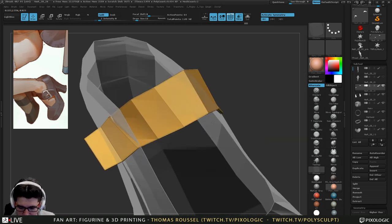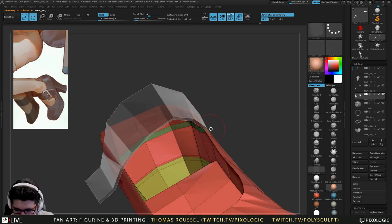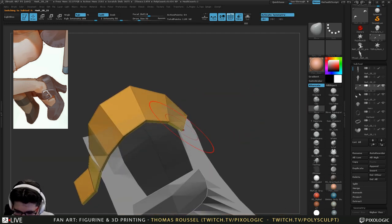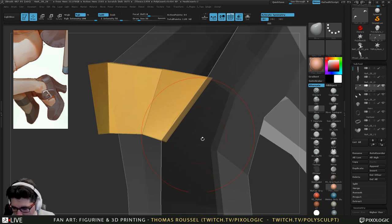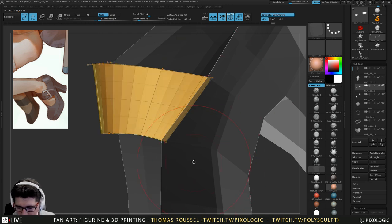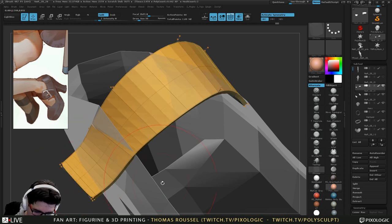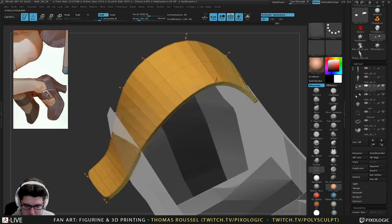Okay, this part should be just below the thickness I will have here. And let me just move, just below. And I will add an edge loop in between. I want to keep something nice. Same for that one. I want it a bit more rounded.